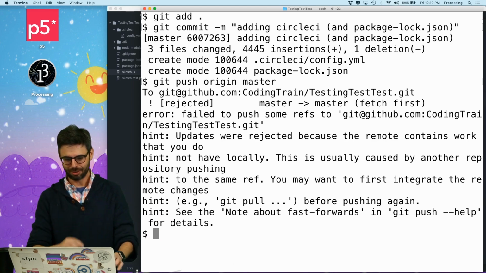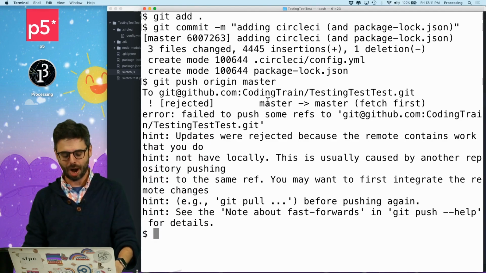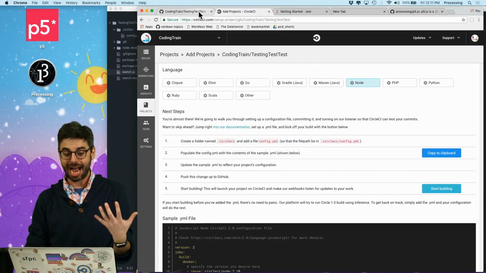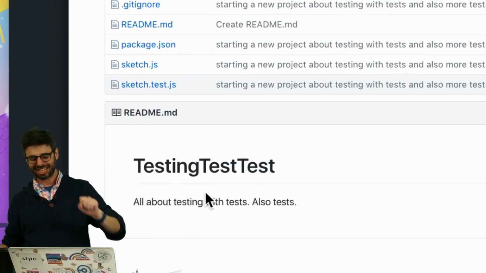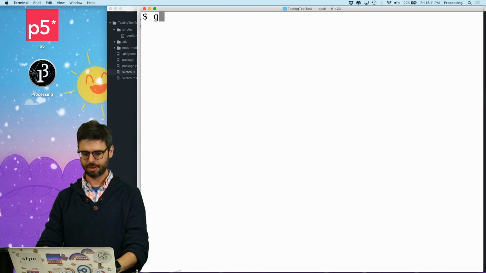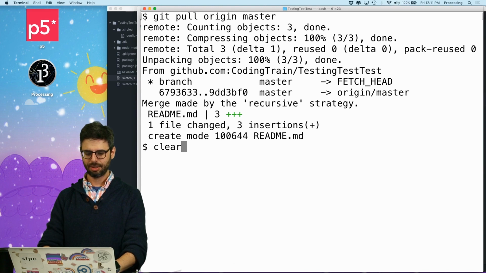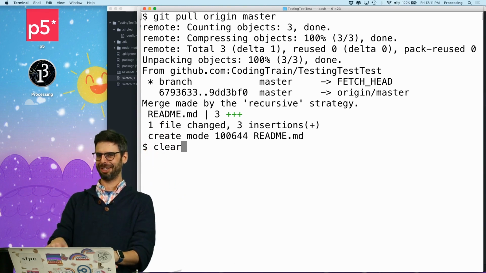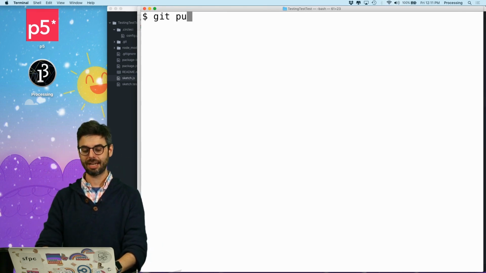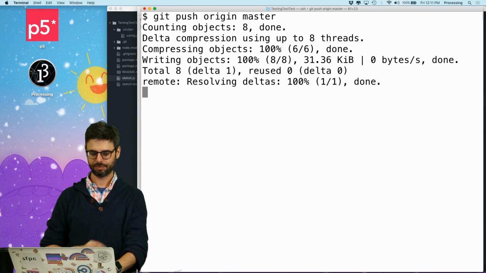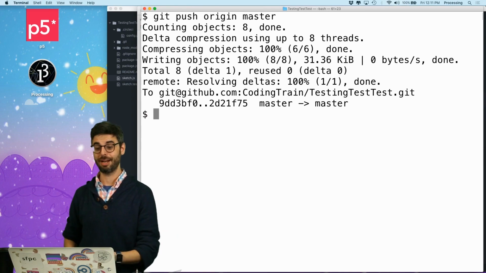Rejected. Oh well, so why did that happen? I was excited for things to get rejected later, but the reason this happened now is I forgot that I added this README file on GitHub, so my local repository doesn't have that change yet. So I'd better pull that README file. It put me into some text editor, and I just hit colon return instinctively. And now I'm going to say git push origin master. All right, so now I have sent everything up to GitHub.